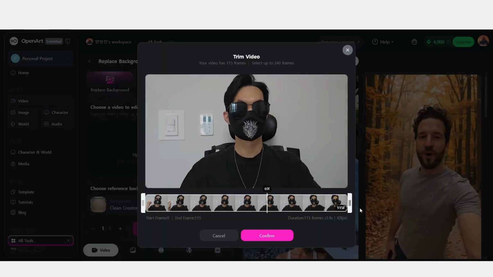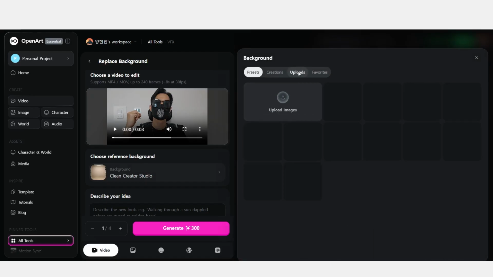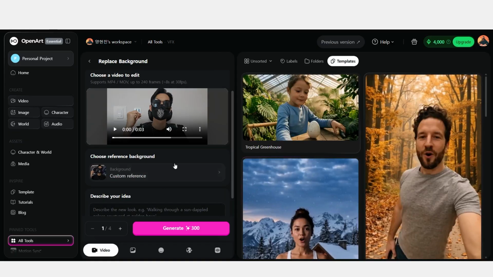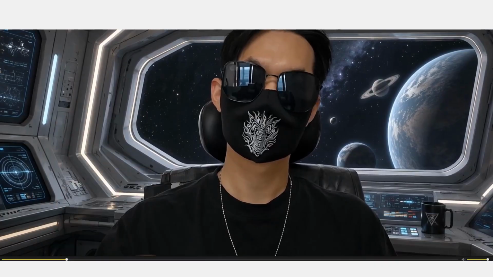You can use the template backgrounds, but of course they are not the ones that we want to use. So we are going to upload the VFX changed image and we're going to write a simple prompt. Like I said, there are two ways, right? Here in OpenArt and as well as in Google Flow, all you need to do is actually put in a real simple prompt. It's super simple. Then let's generate. We get nice cool video with the studio totally changed.